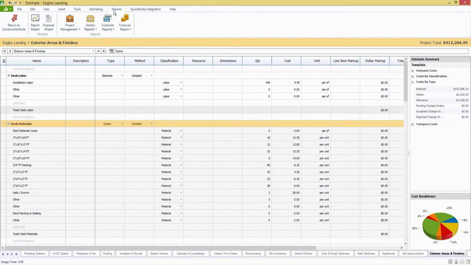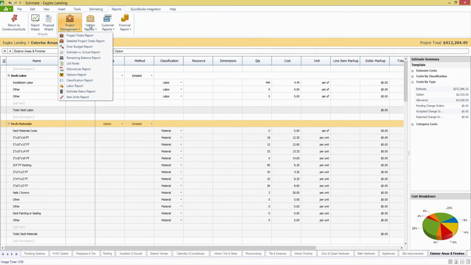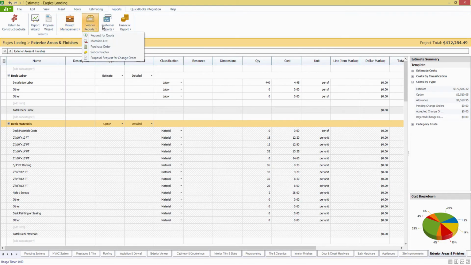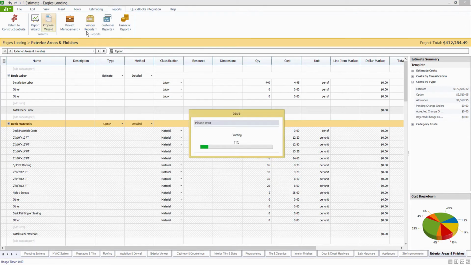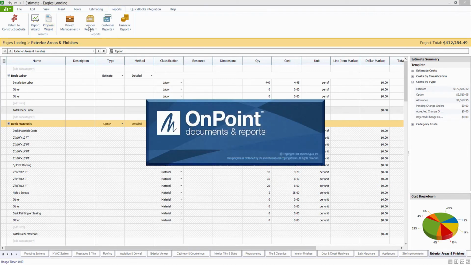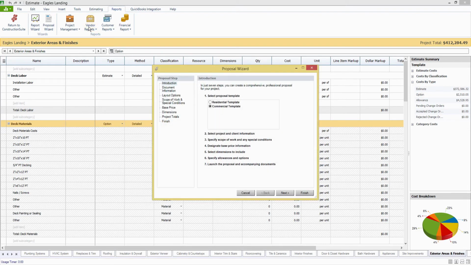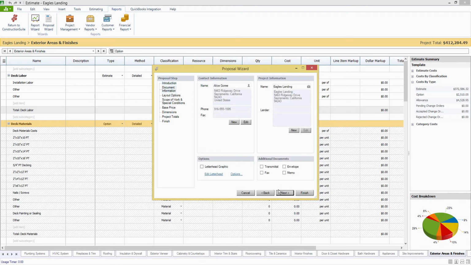So under the reporting tab, that's not really under one of these categories here that we have broken down for the rest of the documents. Since this is one of the main ones, we have its own wizard here. This gives you a lot more breakdown of information that you can choose whether or not to share with your clients. We'll go through some of the main points, but probably not all of it. Okay, so we'll swap to a residential template.